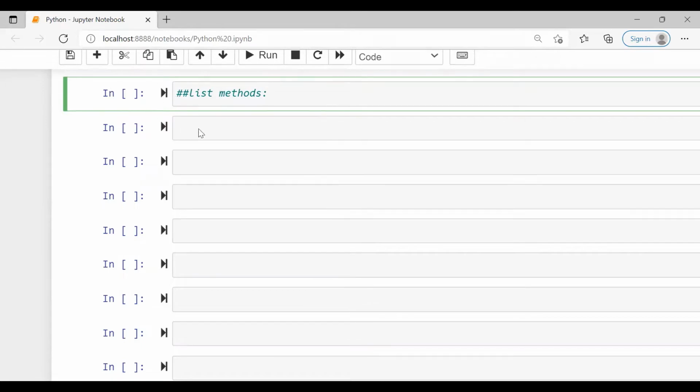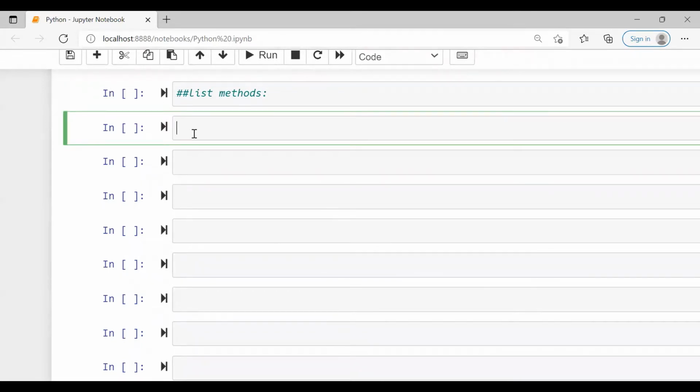So the first method is the index method. Let us take one list. The index method returns the index of a specified element in the list.